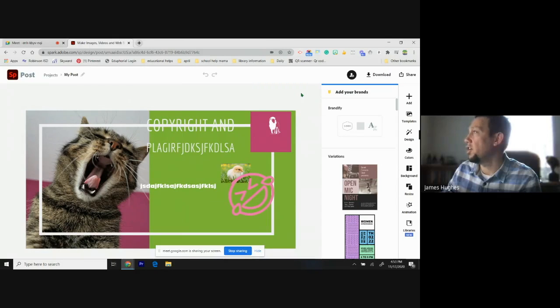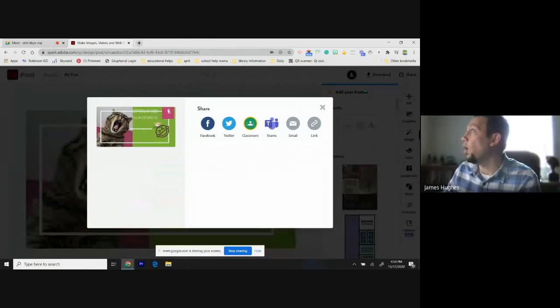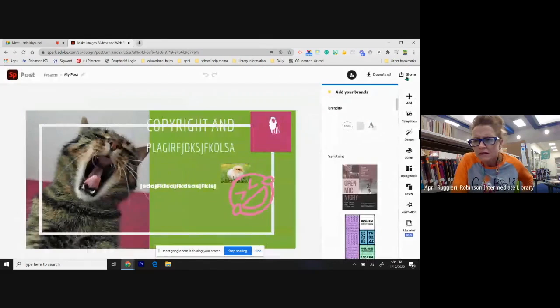Did you click on share in the upper right-hand corner? Yeah, we went to share, and then if you go to publish. Okay, well, before you go to publish, go to invite. Go to what? So go to share.